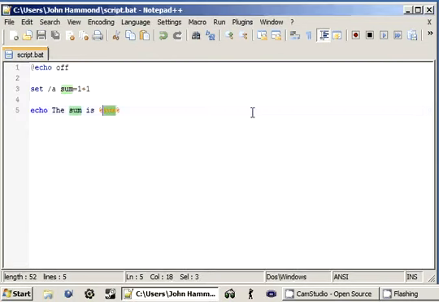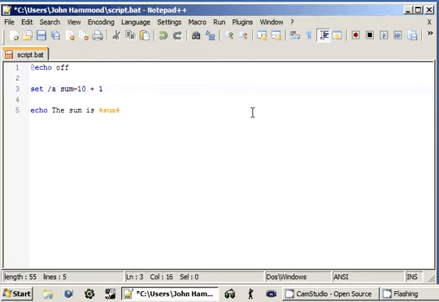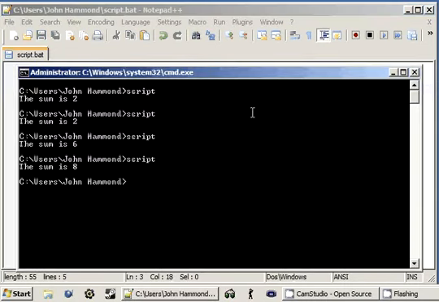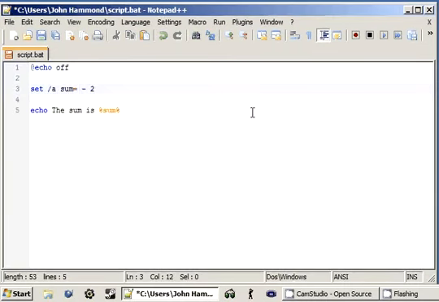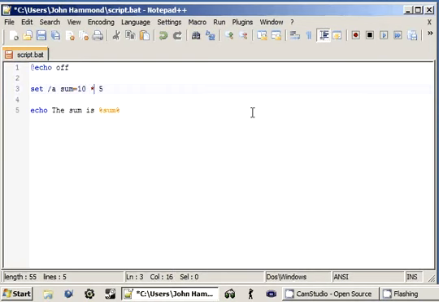Awesome. So we can do a lot more things with this, because remember we have access to all these other operators. And can we have some white space in there too? Let's see. We can. Okay. So now let's say 5 plus 1, that'll give us 6. What if we did 10 minus 2? What do we have here? 8. Alright. What if we did 5 times 5? You're using the asterisk here for the multiplication sign. What if we did 10 divided by 5? We're using the slash here for division. The sum is 2.